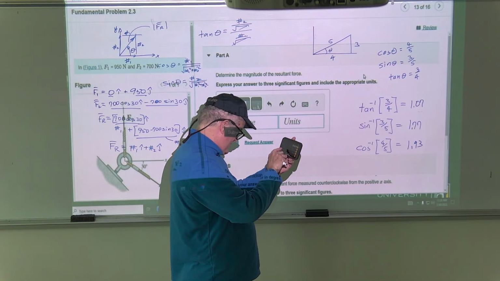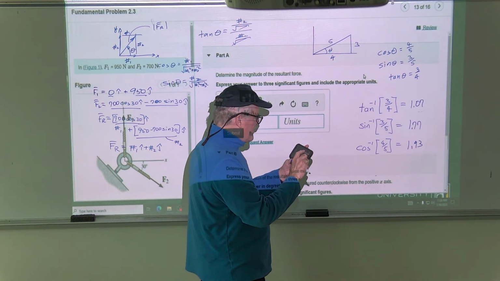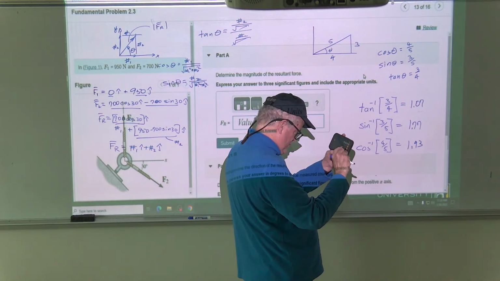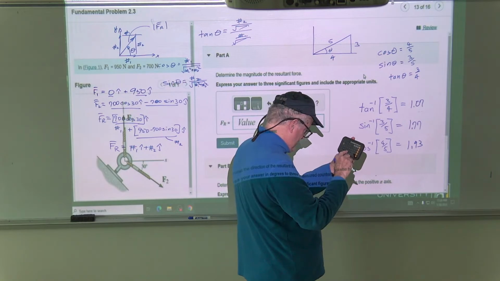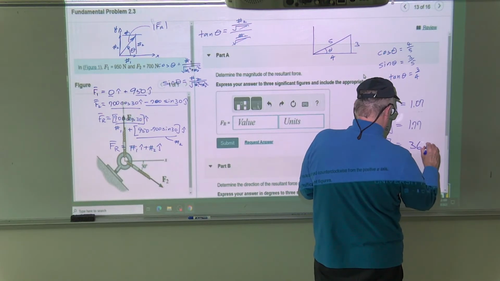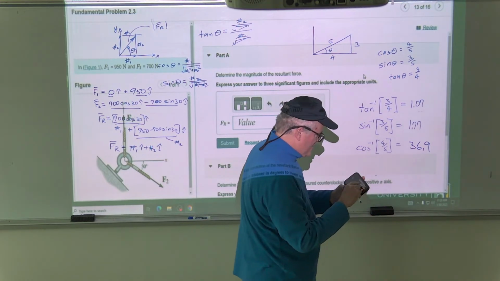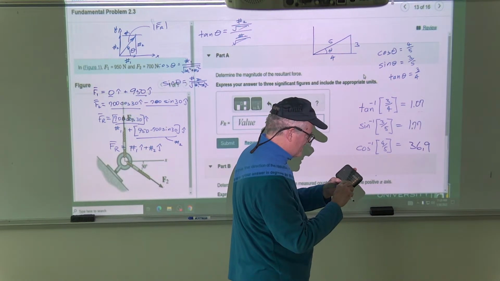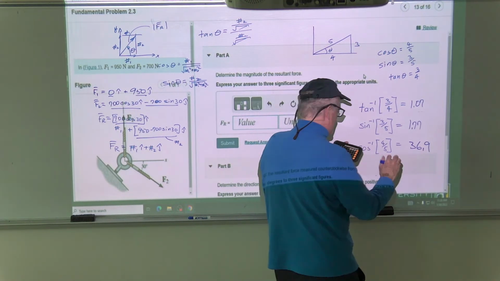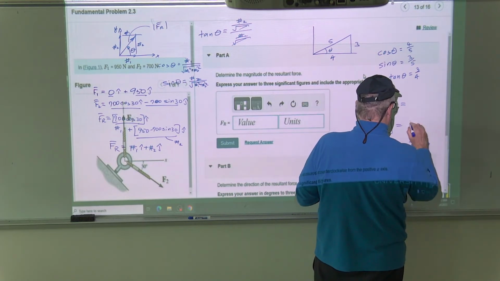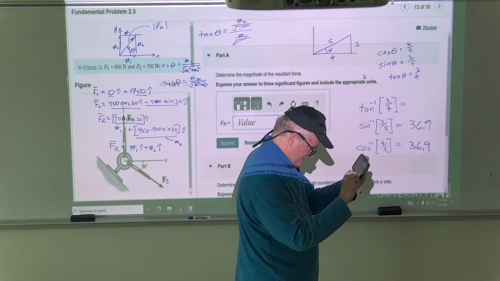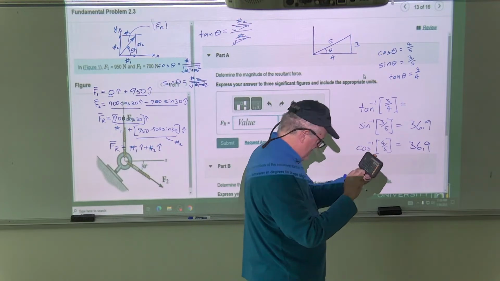So if I do an arc sine, oh, wait a minute. So if I do, let's start with cosine. That's 0.8, second, arc cosine. I get 36 degrees, 36 point, I'll just say 9. If now I clear that and I want to do 3/5, which is 0.6, and I do the arc sine, I get 36. That's something to be kind of scared of there. And then 3/4 is 0.75, and I get 36.